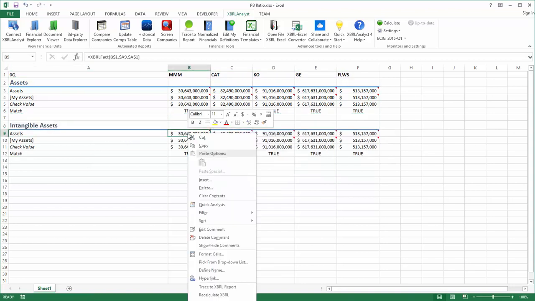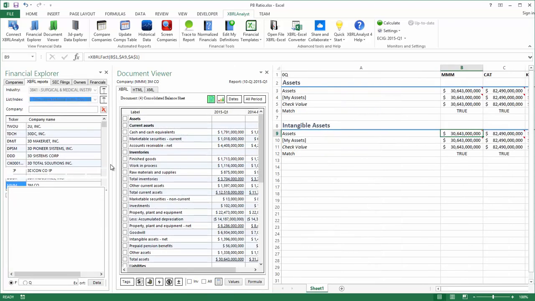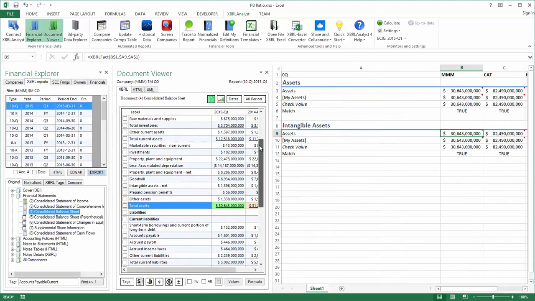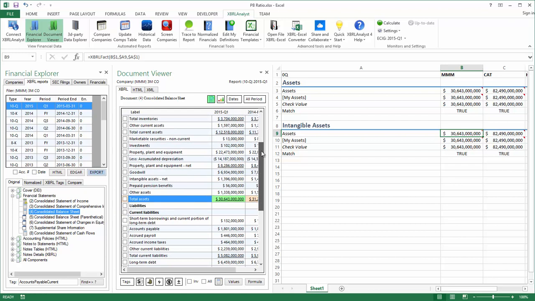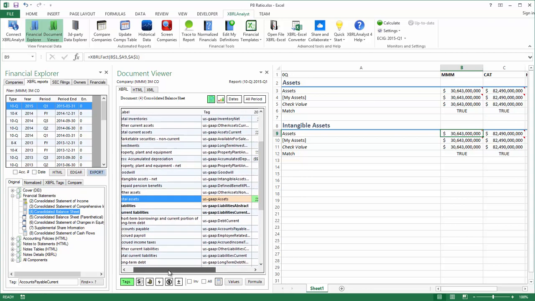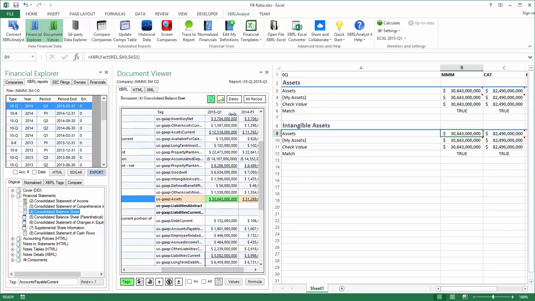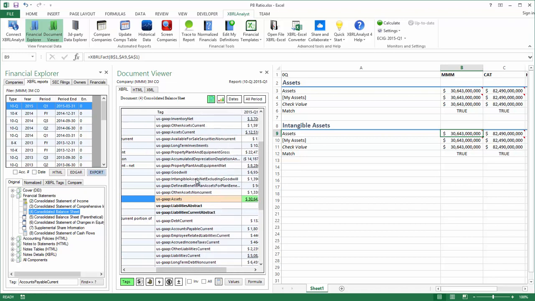Well, we'll look at a company's balance sheet to figure out maybe what kind of tags that we might want. And so here we've got 3M's balance sheet loaded up, and we can see right off the bat that there's 2 good candidates here, goodwill and intangible assets net. So I'm going to click the tags button down here to see which US GAAP tags they actually use. And we see that it's goodwill and intangible assets net excluding goodwill.